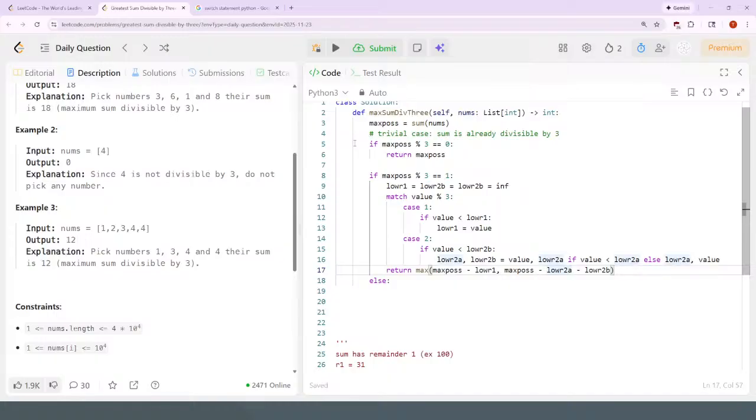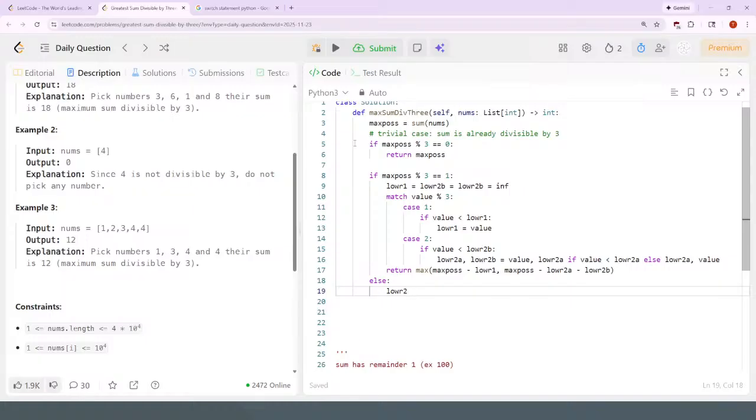Okay, if they stick at infinity, then this is going to be a very big negative number, so I guess I don't have to worry. A very negative number is not going to be the maximum, but yeah, this is fine. Okay, and then the other one is going to be low remainder 2. I guess this is very similar in logic.